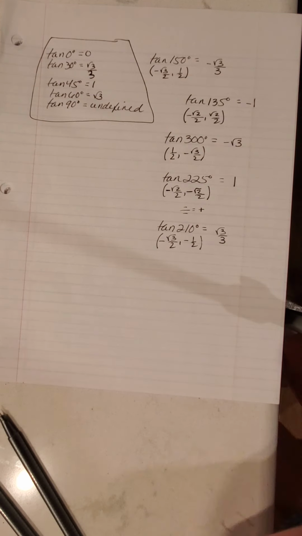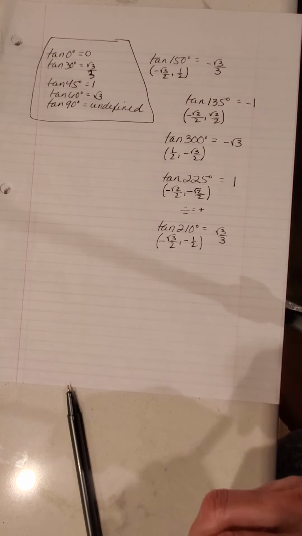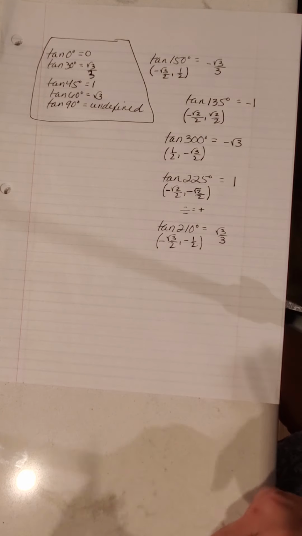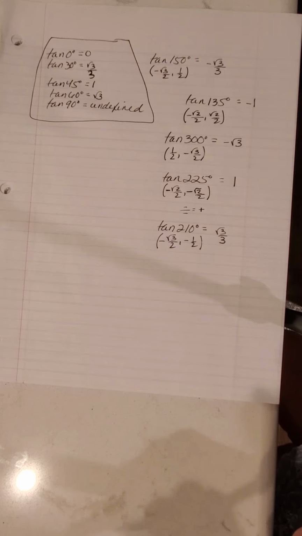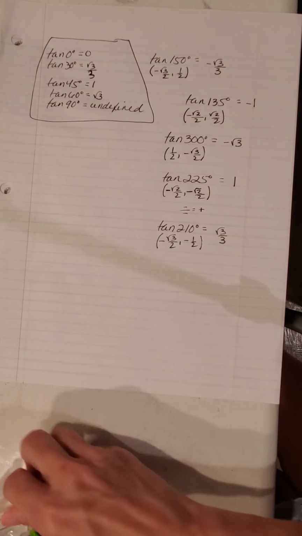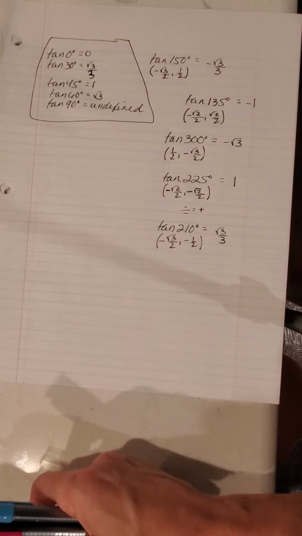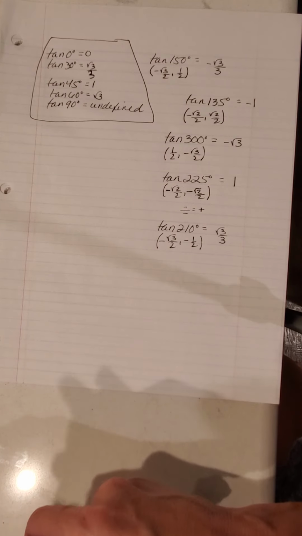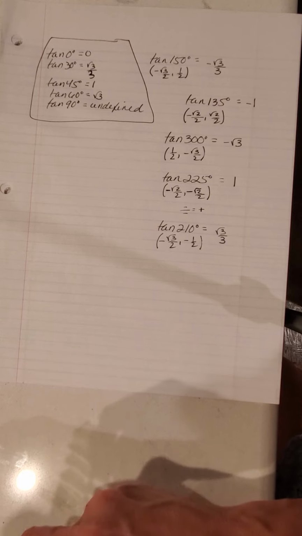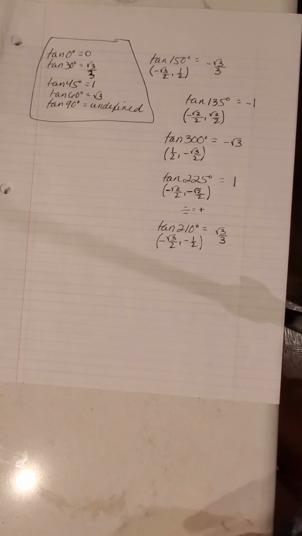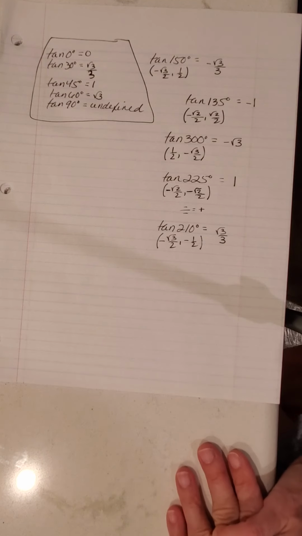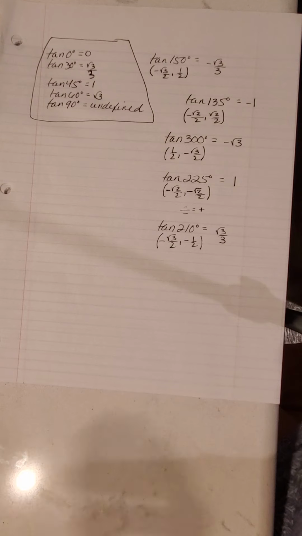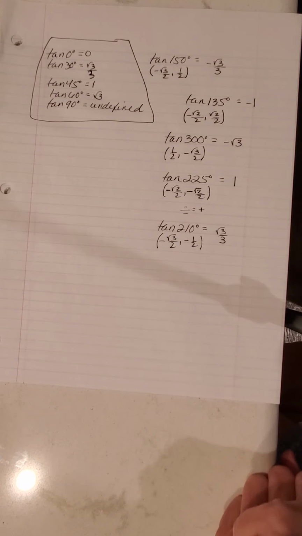I'm going to give you some IXL problems for you to try. You need to do at least 15 of them or until you reach 80%. So in order to get full credit, you need to get 80% or do at least 15 problems. I say 15 because they go by really, really fast. There's not a lot that you have to do, and it should only say sine, cosine, and tangent. If it says more than that, then please let me know. But when I tried the problems myself, I kept on going. I think I was up to like 16 or 17, and it was still all sine, cosine, and tangent of all of these same angles.